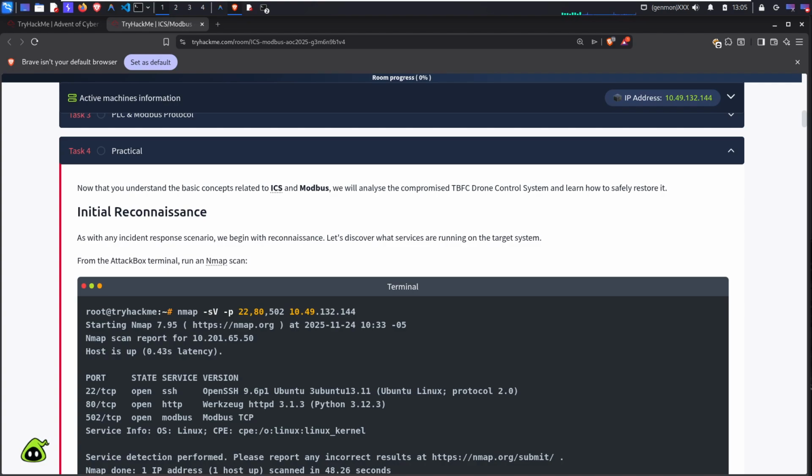Next, we'll learn how to do register manipulation, like learning the difference between coils, that is on and off switches, and holding registers, which are numeric data, and how to read and write them to change a machine's behavior. Next, we'll be identifying the exploit, where we'll be identifying a compromised system to find malicious signatures left by attackers like the infamous King Malhare.